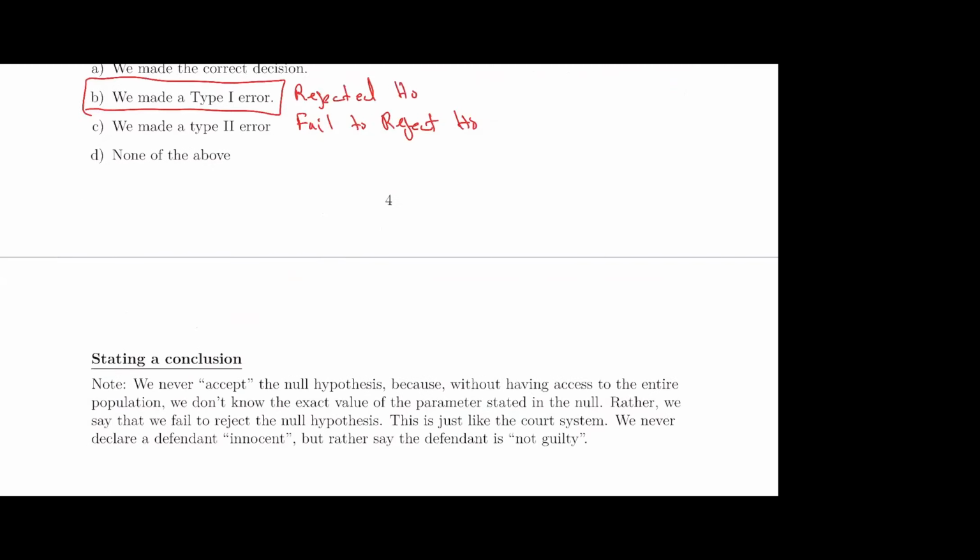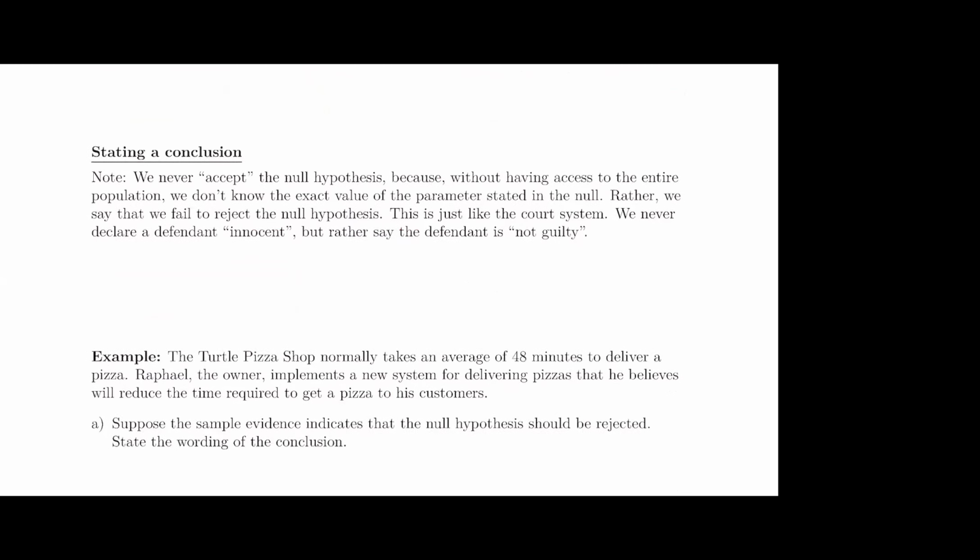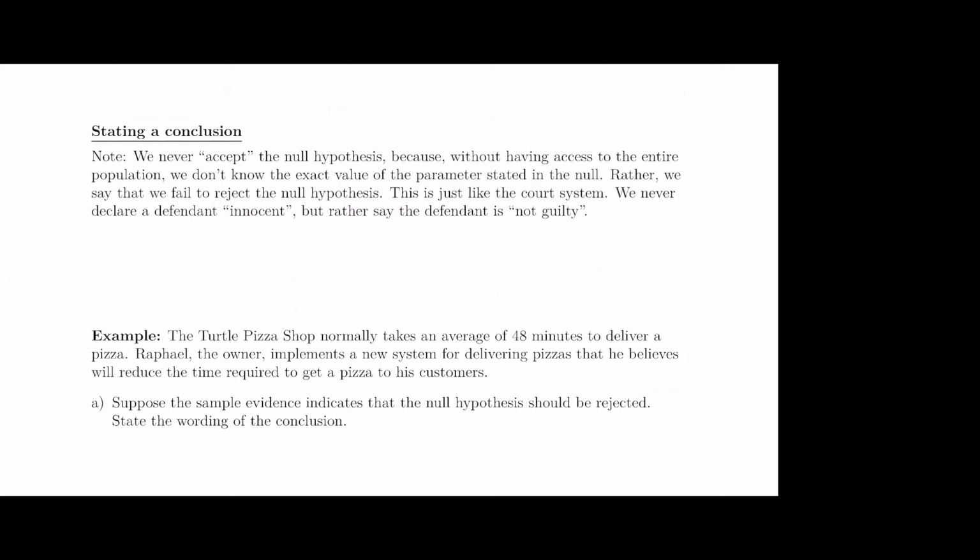All right, so let's go down to the last page and then we're done. For this last page, it is going to talk about how we should write a conclusion. For the conclusion, you kind of have to think about the null hypothesis. The null hypothesis is essentially already proven to be true because we already proved it was correct some time before. So we never really care if the null hypothesis is true. We only care if we can disprove the null hypothesis.